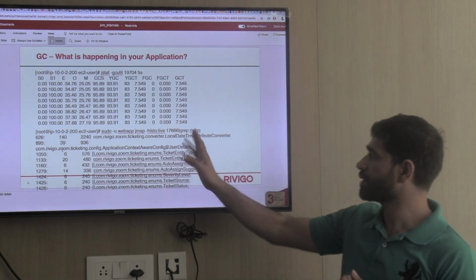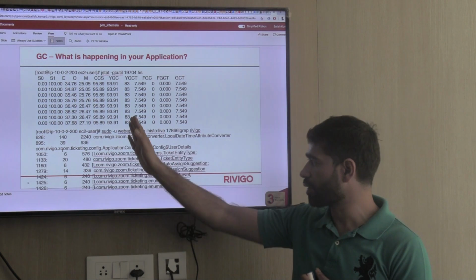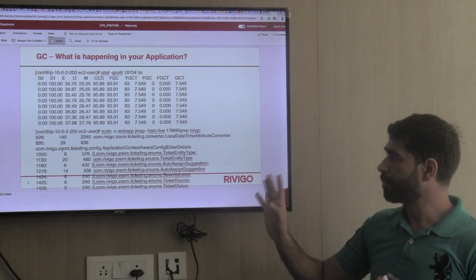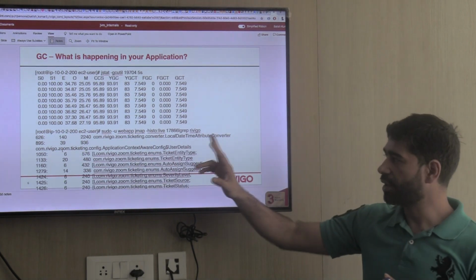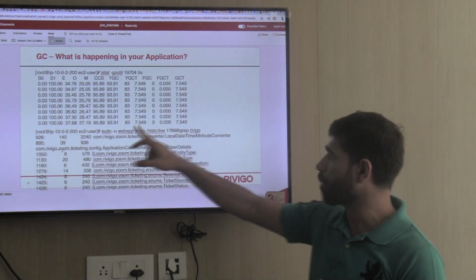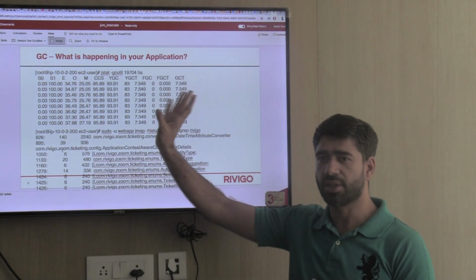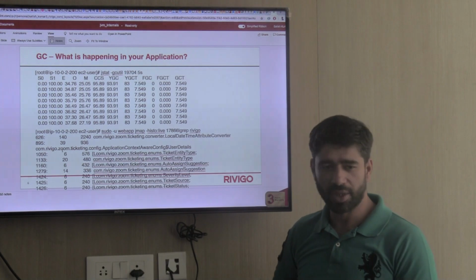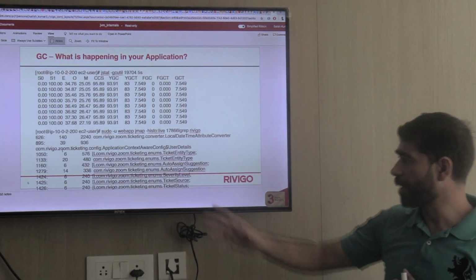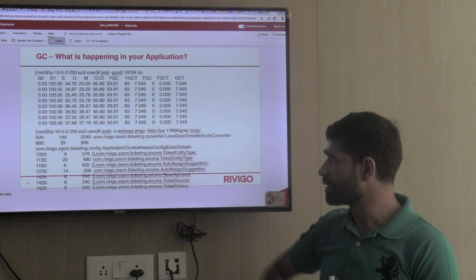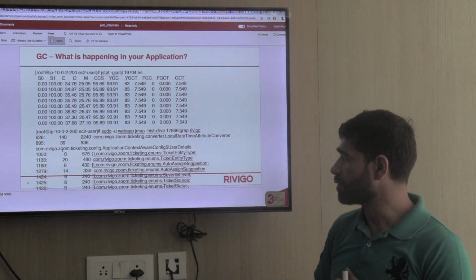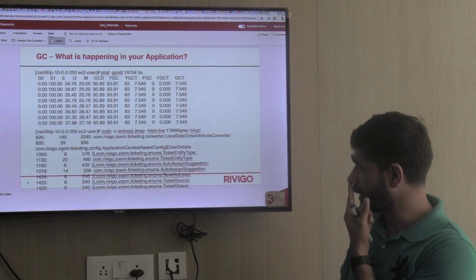No, I did it because I was more curious to look at what objects we are allocating. I'm not saying I generally do that. If I did it that way, what will happen is the top level objects will be strings and arrays, and they won't convey much information, right? You can grep it by com or hibernate or whatever it is. That's perfectly fine, right? So that's the idea.